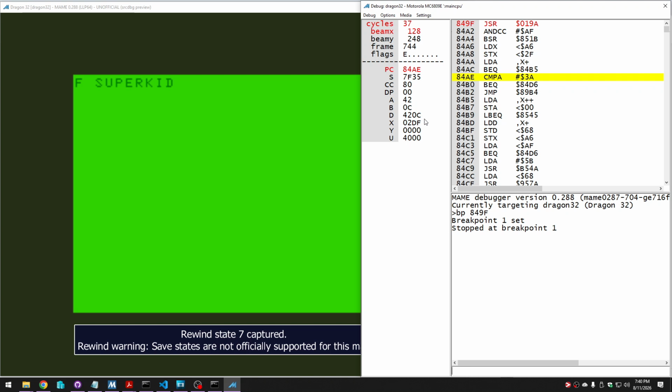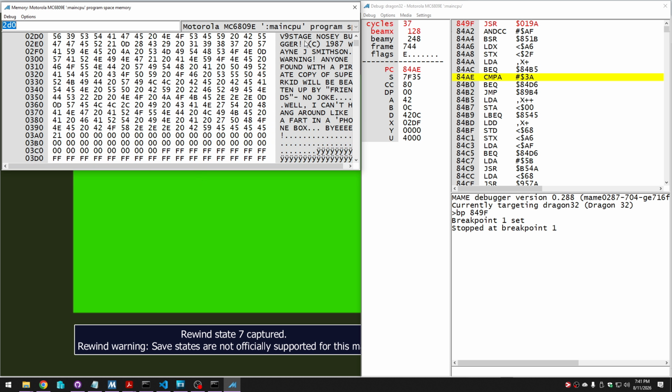A was grabbed from this location of BASIC working storage, which would normally contain the command that the BASIC interpreter is executing. If we take a look at that area of memory, perhaps this will look a little familiar to you. Here is that taunting message that we were given. And here is where BASIC believes is the next character of that command. The hex value 42, which is now in the A register. That corresponds to the capital letter B in bugger. That's not a colon. So that's going to cause the BASIC interpreter to throw an error.